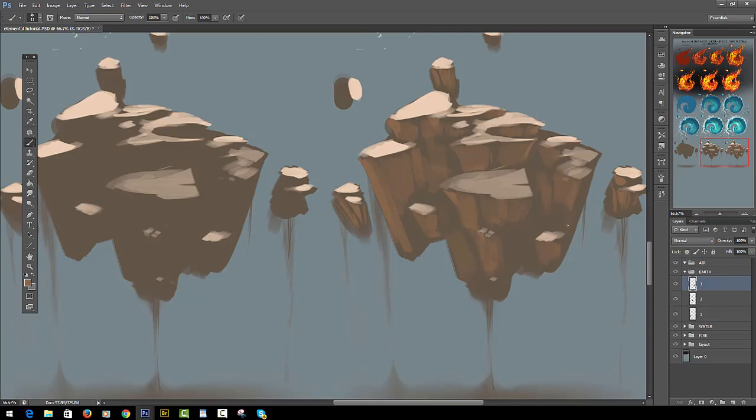So in the end, it might look something like this. And of course, feel free to play around with these as well, like maybe add cracks in here by using the eyedrop tool and creating the cracks on the surface, you know, stuff like this. And of course something like this, you know, stuff like that.